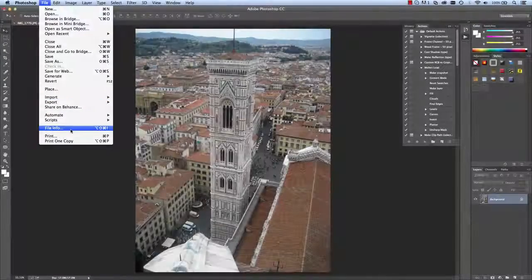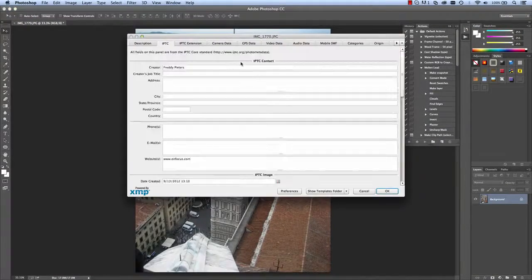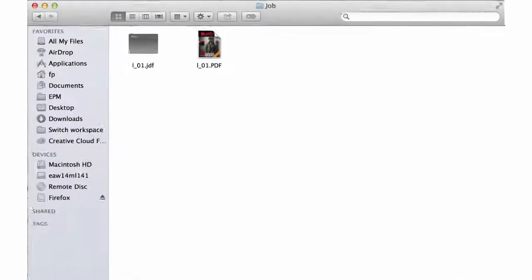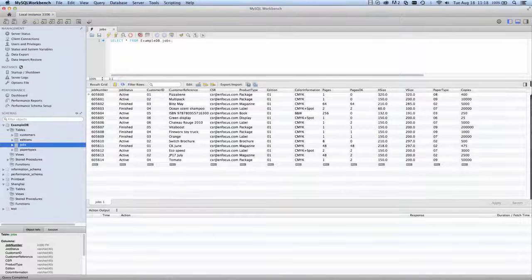It is recommended that you watch the movies on the Switch core engine and the metadata module before this one. In the movie on the metadata module, you have seen what the added value of metadata is and how it can be embedded in a file or be available in a separate XML file. It is very often the case, however, that the metadata is located in a database. Here you see a very small sample database with job information we will be using to illustrate the integration of a database in Switch.